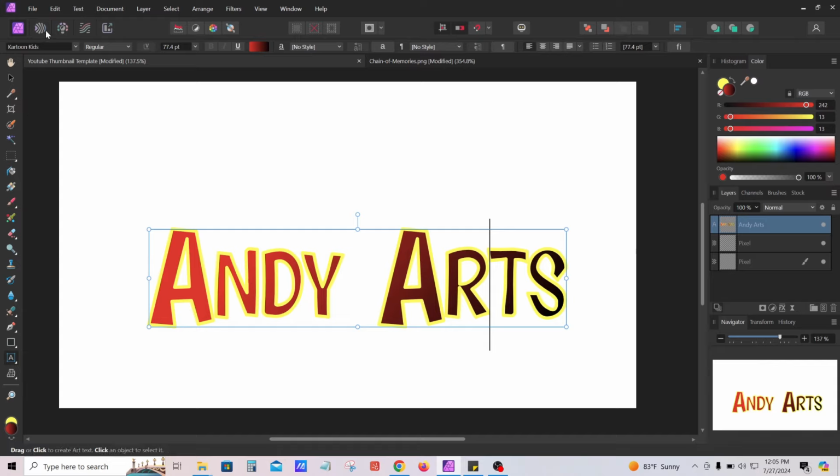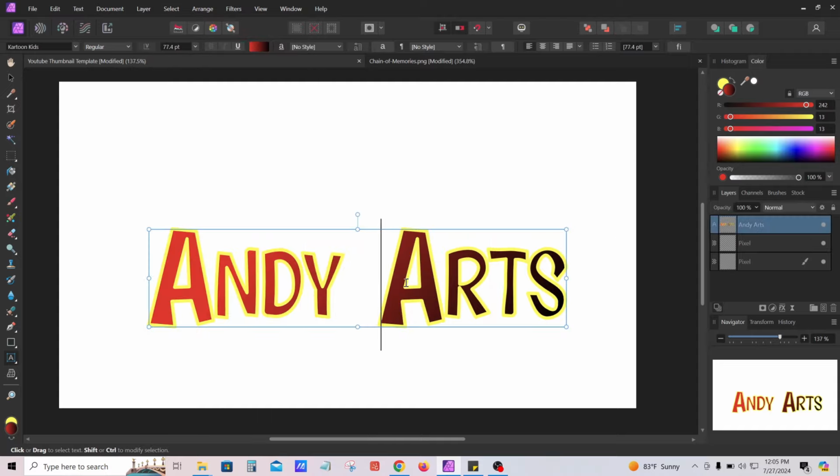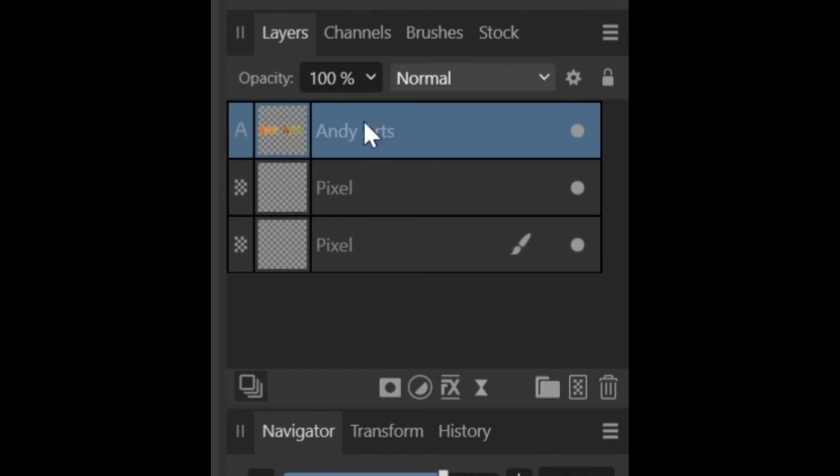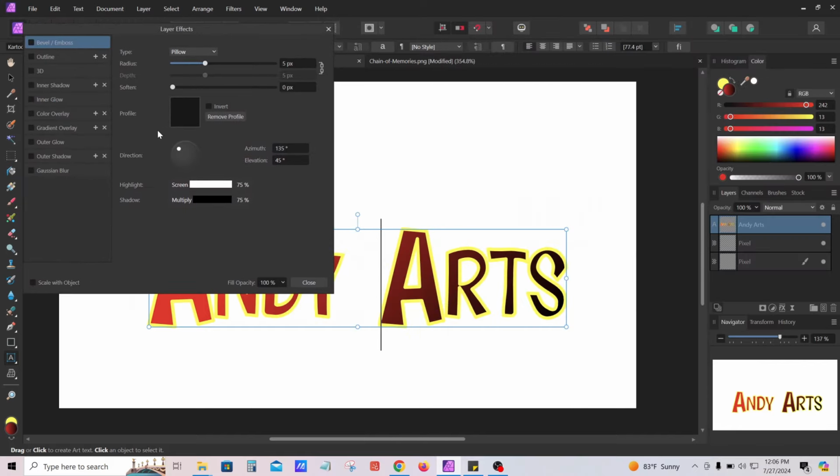Because if you look up here on the top menu options, there isn't anything specific for shadow editing. Usually in Photoshop, you would go to the layers and there would be options like layer adjustments. You would be able to do emboss on your layers, but it's done differently. So in order to do this, you go back to the layer section here, and there's an icon called FX, which is layer effects. You click on that, and then it brings up this window.